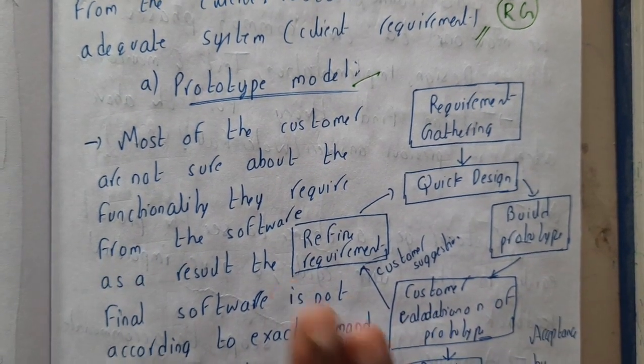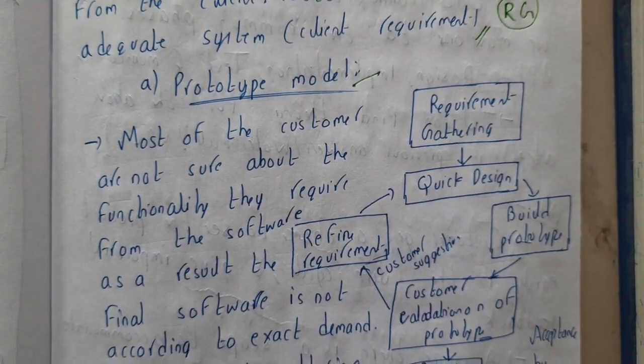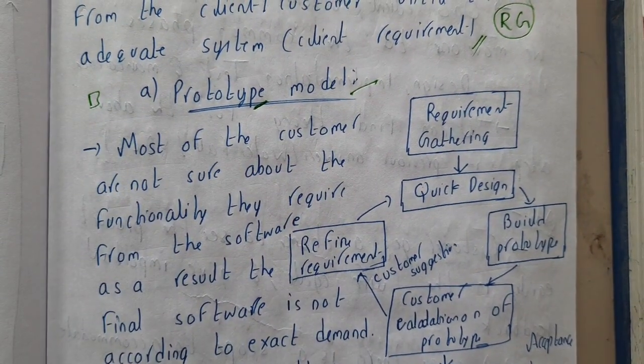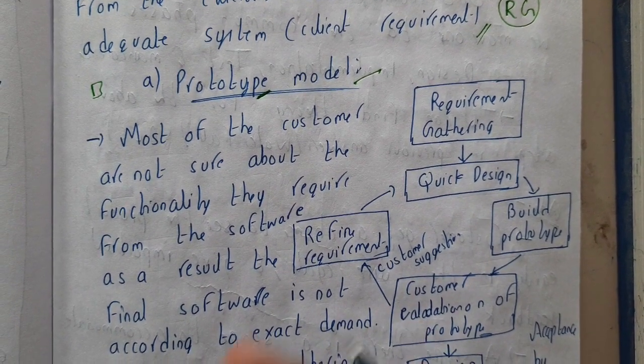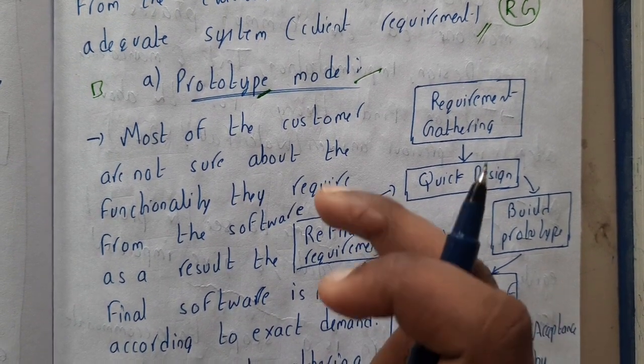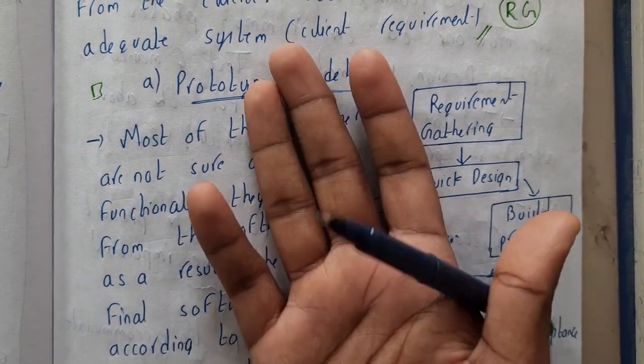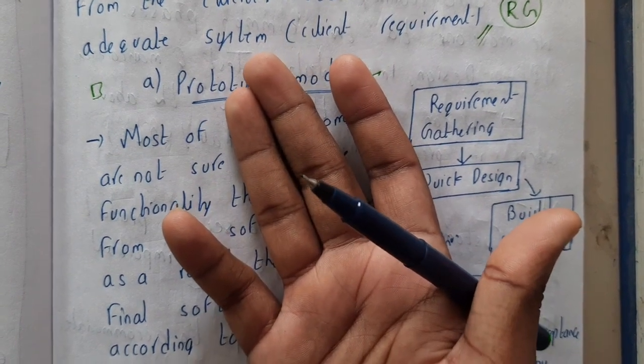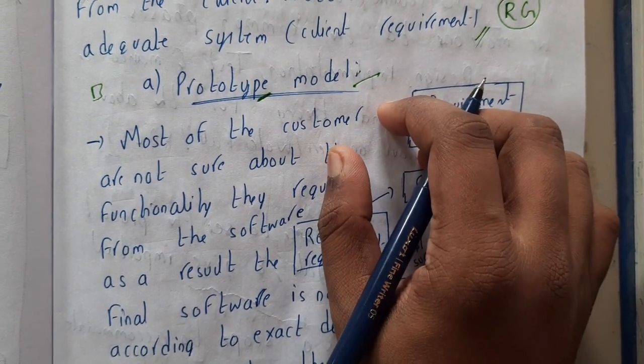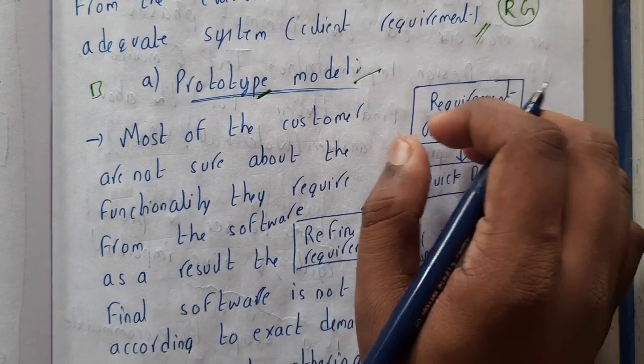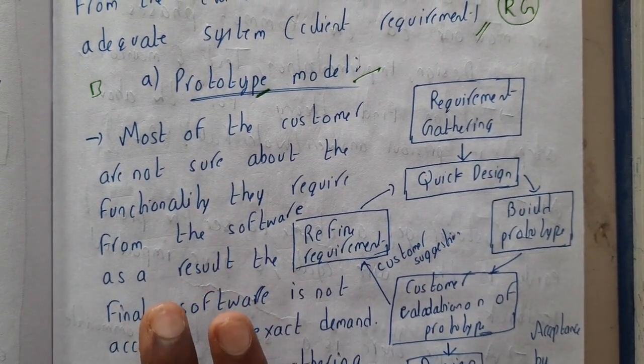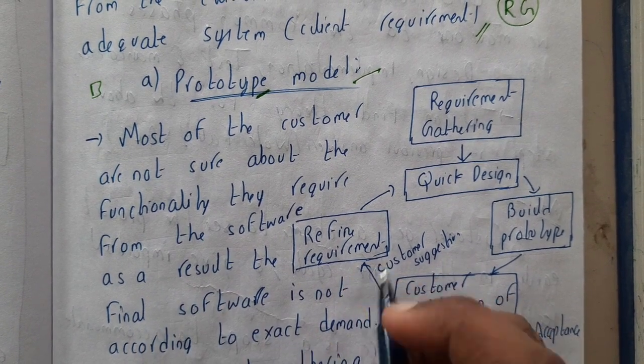Let us go through the first method, that is nothing but prototyping model. From the name we can say, here you are designing or developing some prototype. What is prototype? It is just something like a dummy or dummy module or dummy code or dummy item, using which you can show your customer that okay, your end product will be in this way. You will be giving to your customer and he will be saying it will be in this way, no no I want in the other way, I need another color like that.